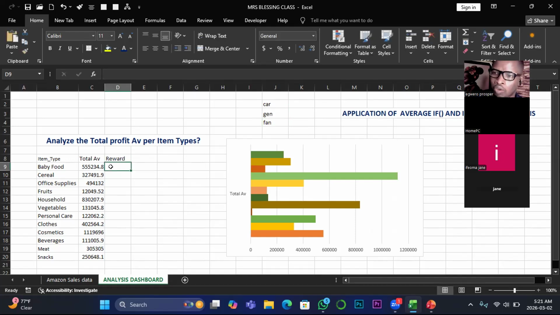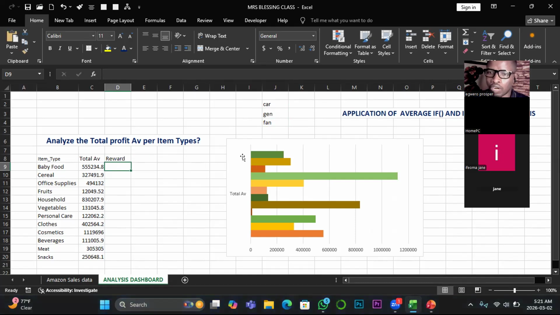We will now construct a logical statement that will determine who should receive the car, who should receive the gen, and who should receive the fan, because I don't want to assign them manually. I may wrongly give somebody a car when the person does not qualify. That is why I want to use the conditional statement to assign these items.